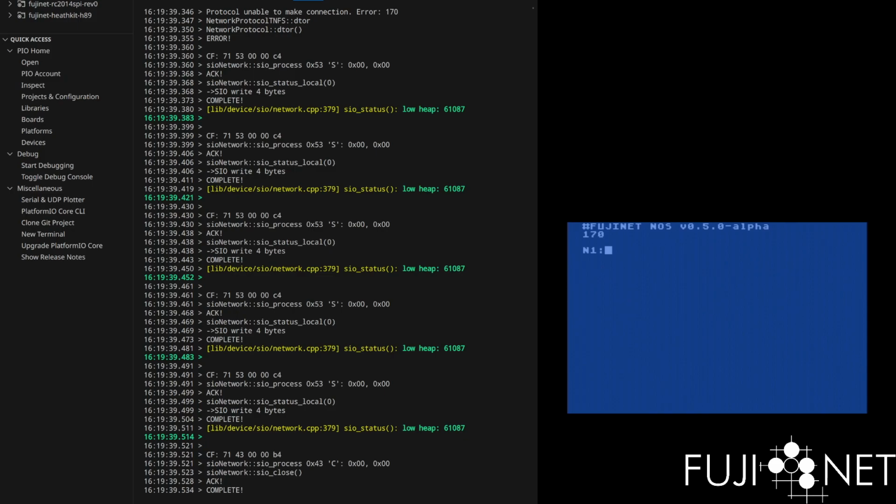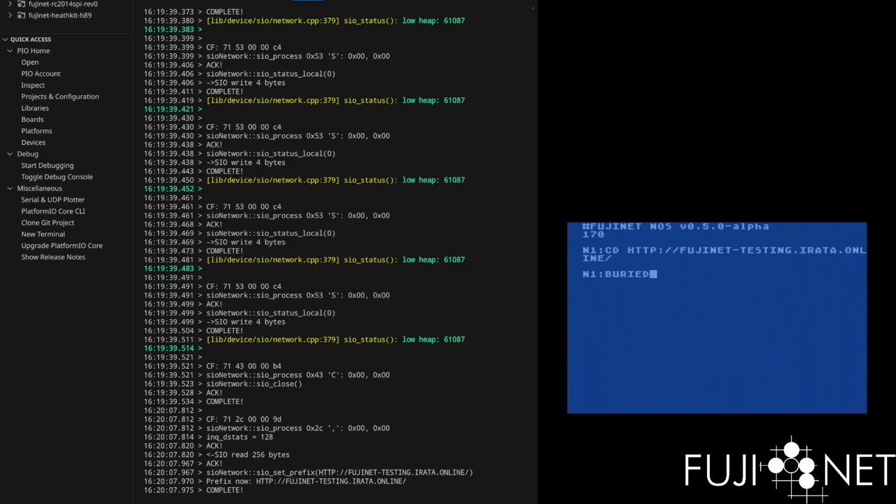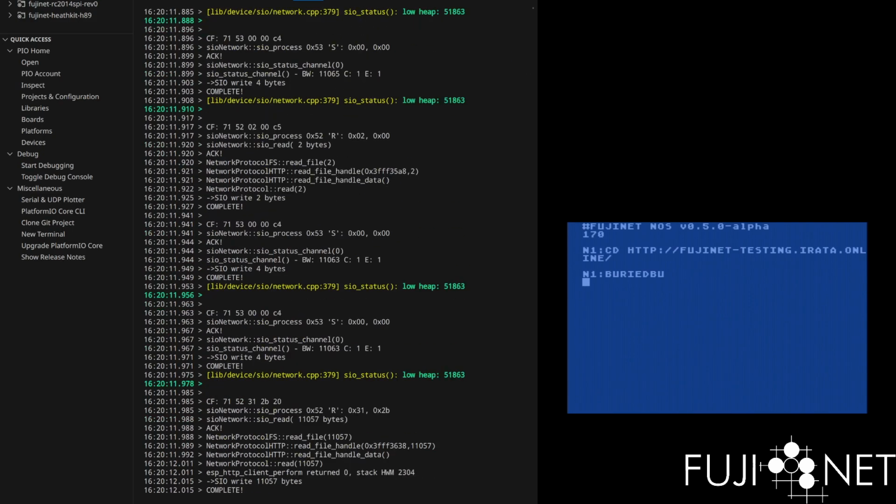So let's use this as a circle back around here. Let's take, for example, a different protocol adapter. Low heap 51863.